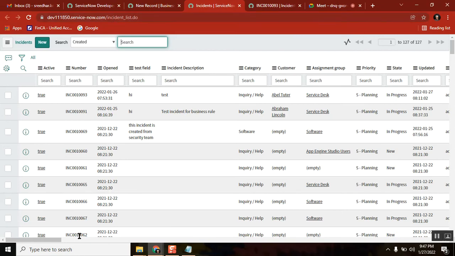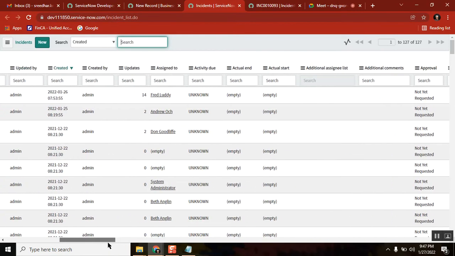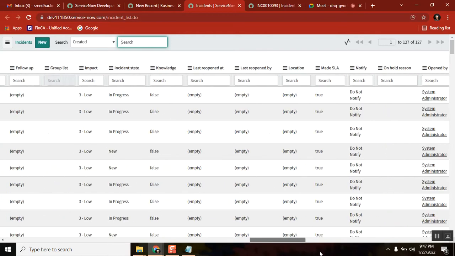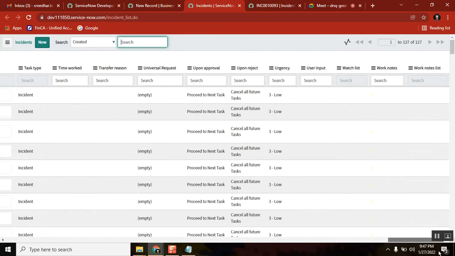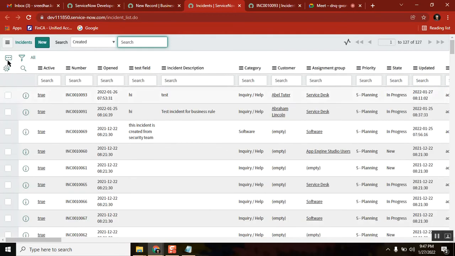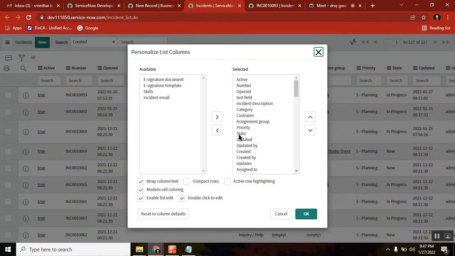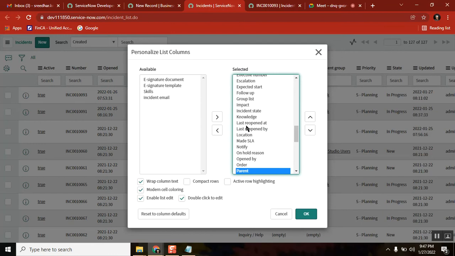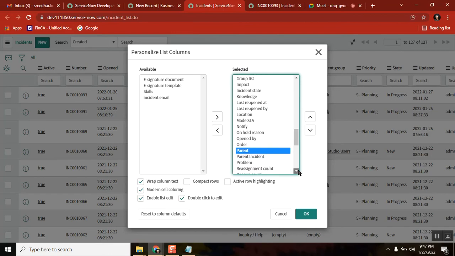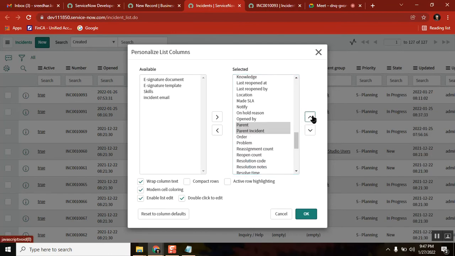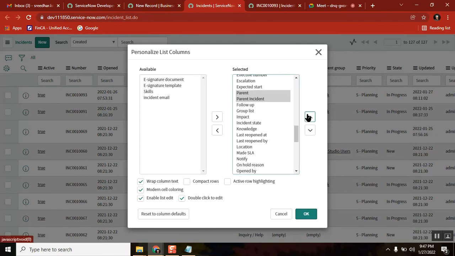Now second, there is a field called parent incident. Where is the parent incident? Just get it here. Maybe you can also apply it here, but we'll just see the manual way, our traditional way. Parent is not required, but it is coming. Let it come.